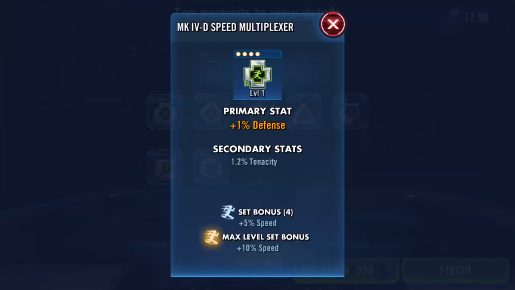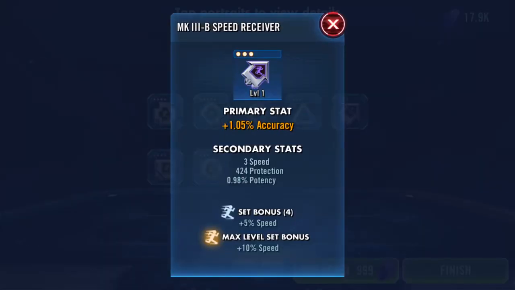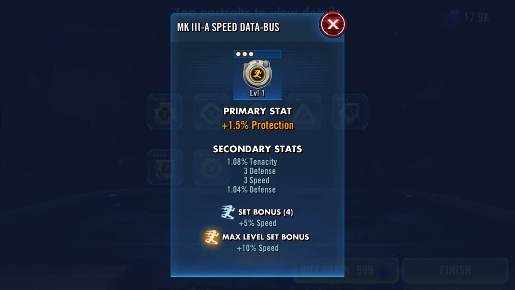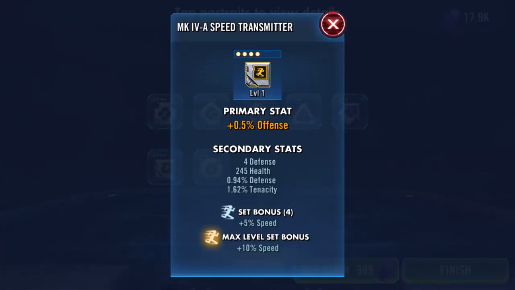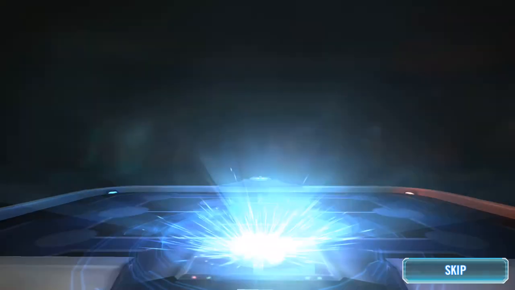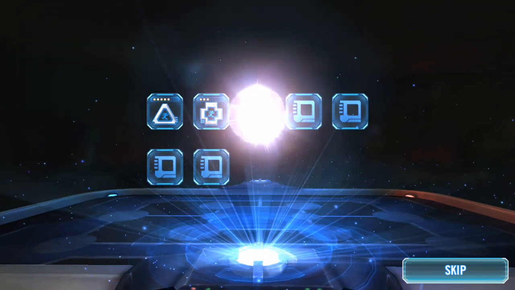So far, I'm underwhelmed with these packs. Maybe it's just because I haven't had any. Okay, so we've got the first speed on the third pack on an accuracy 3 dot mod. And there's a second speed on a 3 dot gold. Oh, sorry. Speed on speed is kind of the ideal that you're looking for.